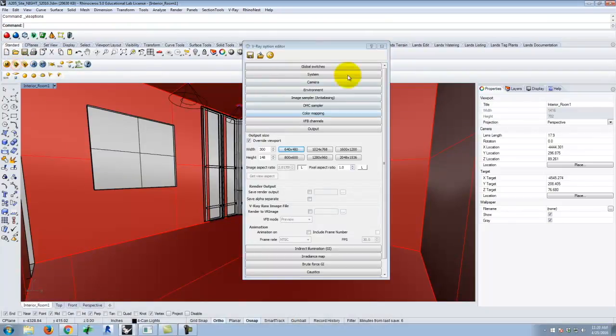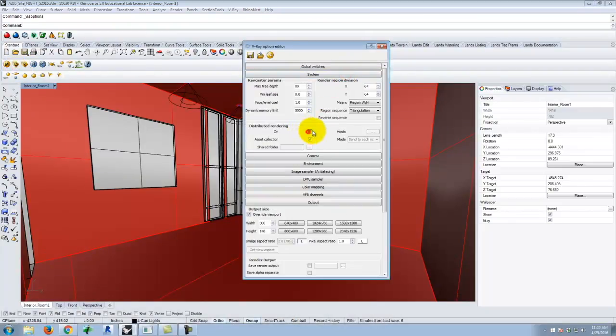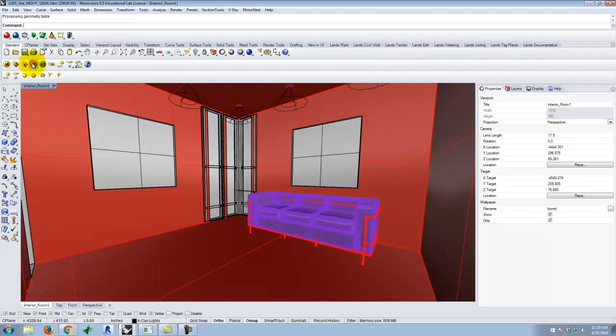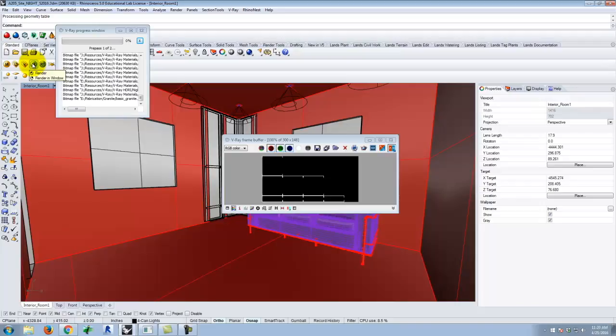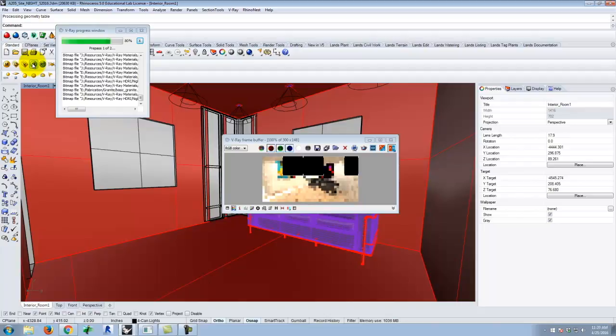Let me also turn off my distributed rendering. And then we'll go ahead and render. And we'll have a look and see how this turns out. I'm guessing my exposure is too low. I have too much light in the scene based on how bright these are. But we'll let it finish and just have a look when it's done, which means I have to adjust the physical camera.